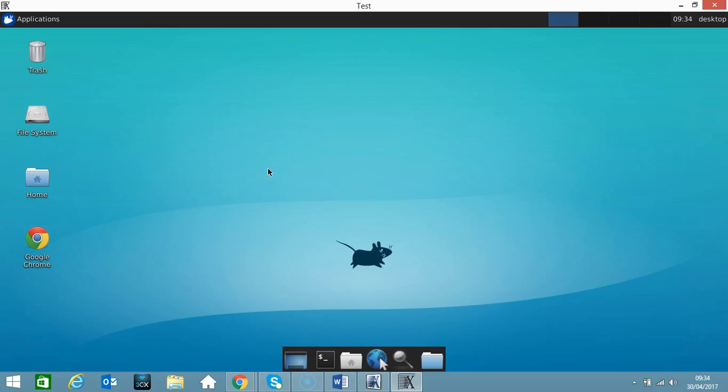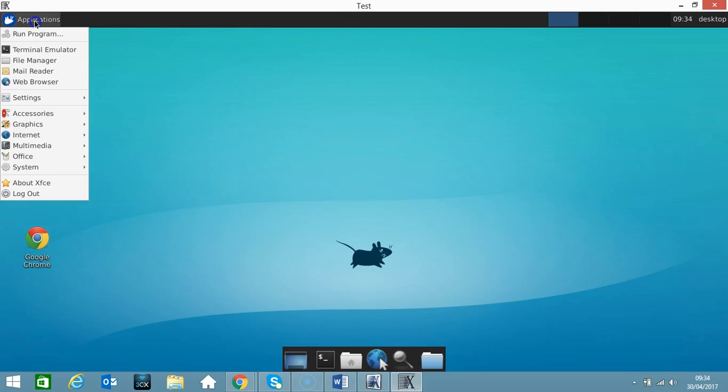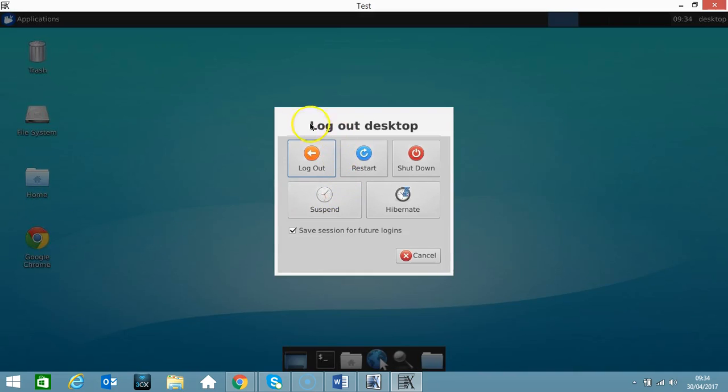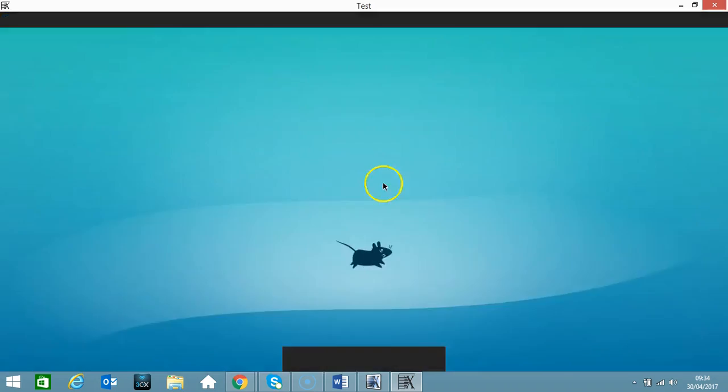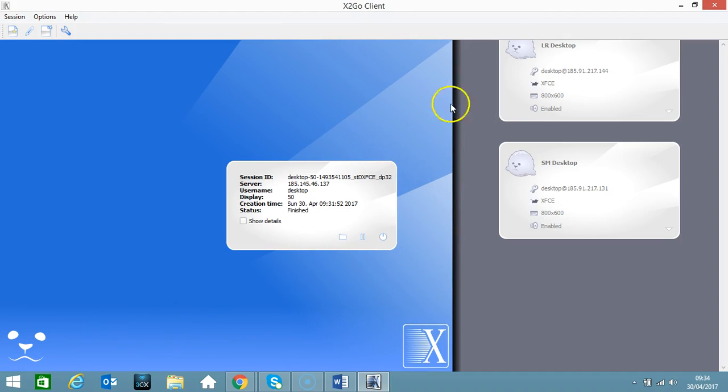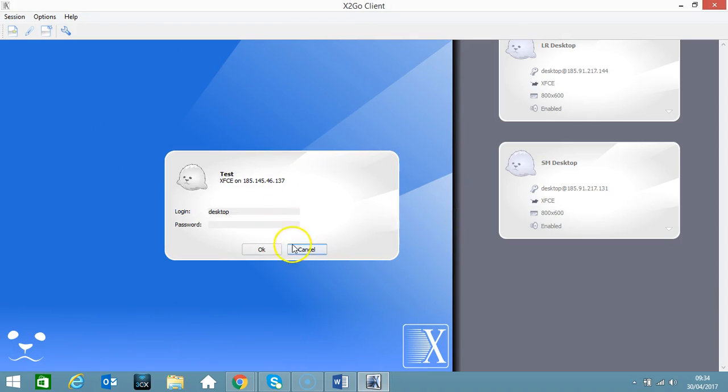There is a process of logging out which should always be followed, because if you don't follow this process, you will lock up your desktop, and it will need to be reset centrally. So once you've finished, simply go to Applications, Log Out, and then always choose the Log Out option. And as you can see there, we are now logging out.